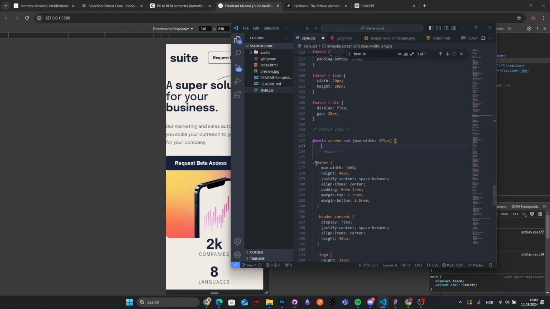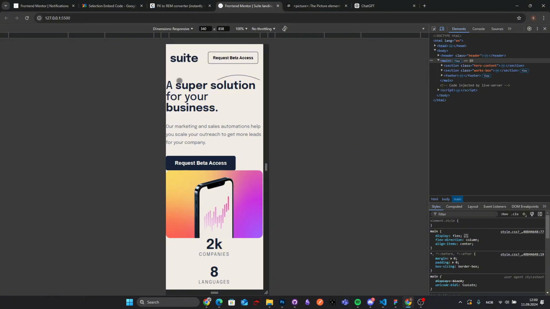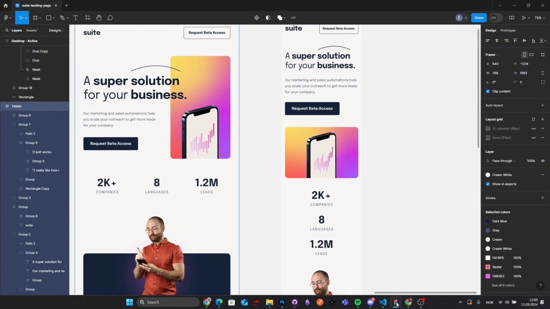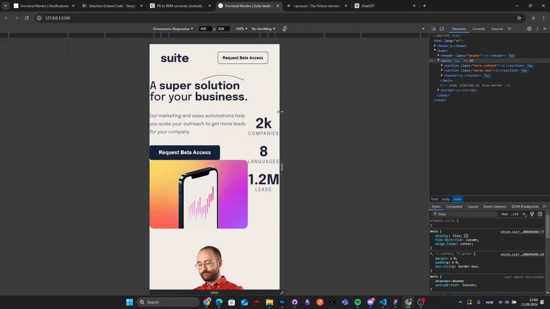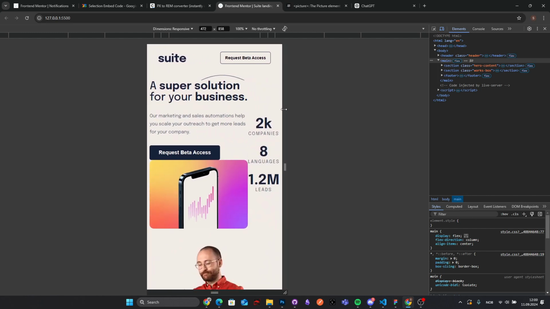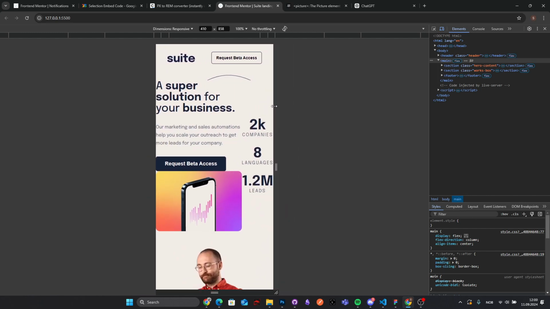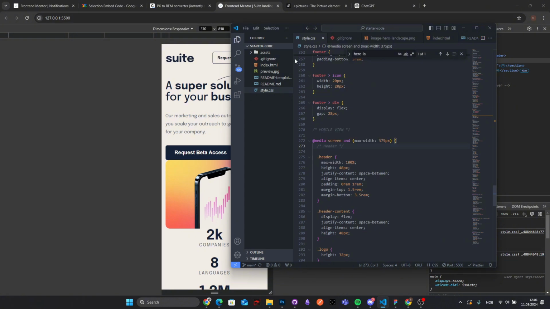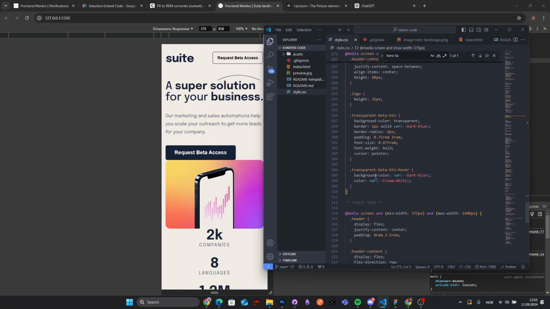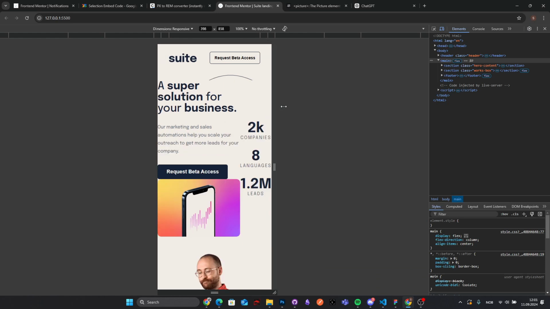Okay, now, max width, this is the header. I think this is actually perfect, but we need to add, let's see. We need to keep it like this. So how can we do that? Okay, the header is actually fine.